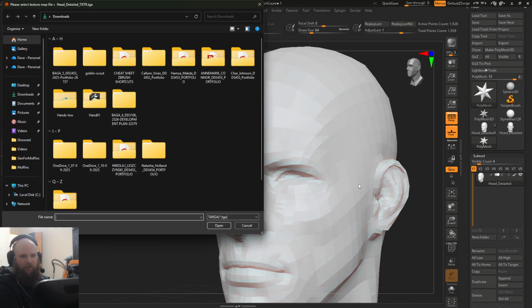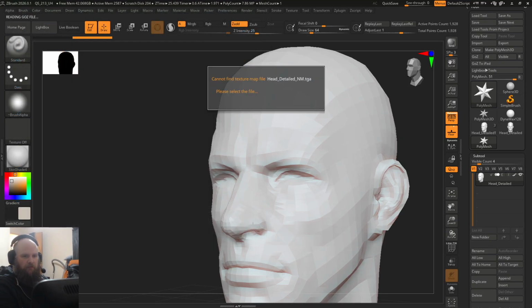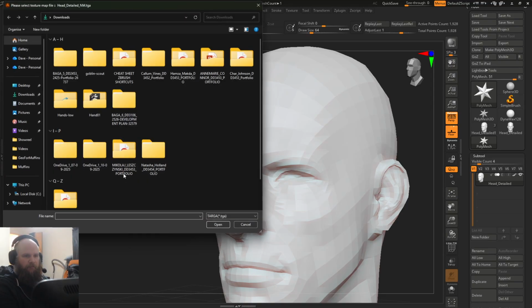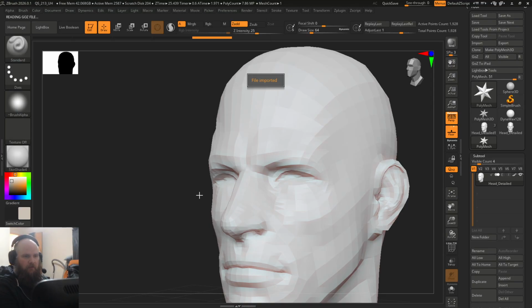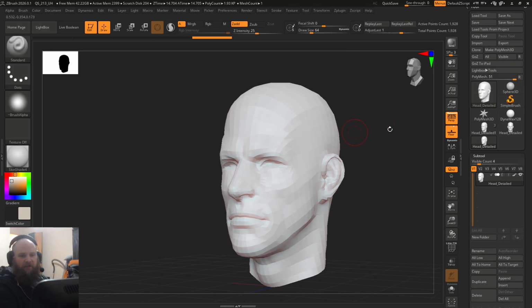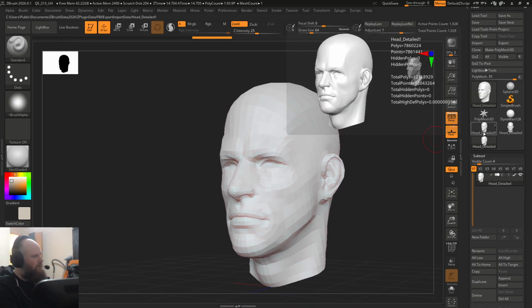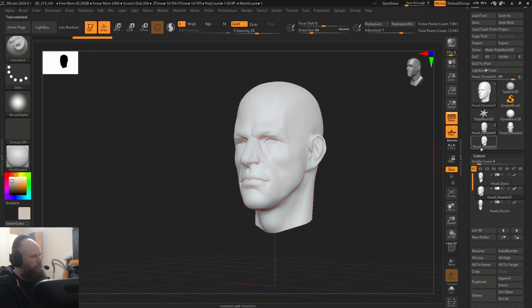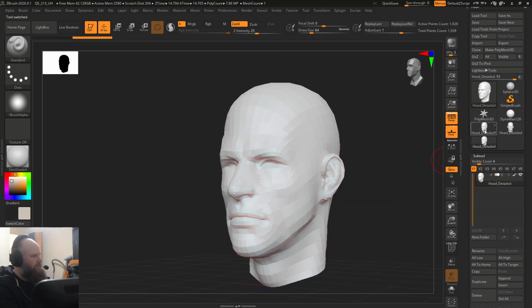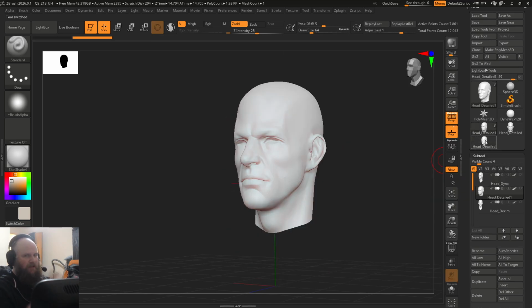There we go. Now, obviously, remember that this will make everything disappear, but it doesn't mean that we've lost everything. If you just look here on the right-hand side, you'll see this little head with a 3 next to it. This is telling me that this object has 3 subtools in it, which is going to be this guy. Even though these are different sizes, that's just because each scene has a different camera position.